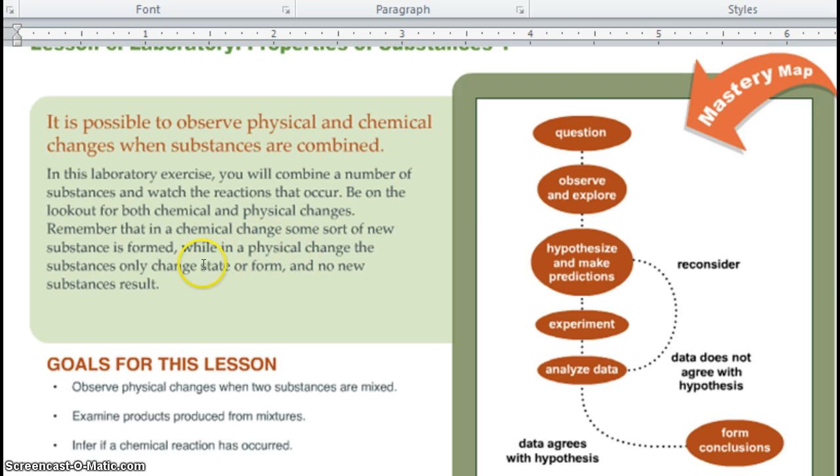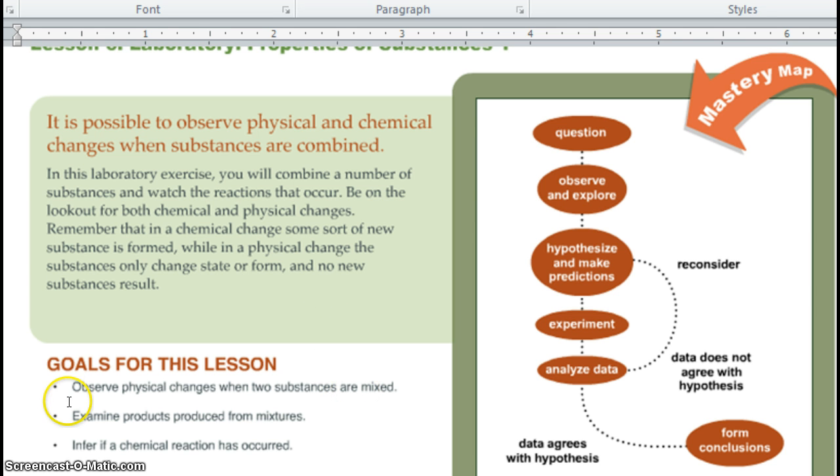So for physical change, they talk about changing state. That is, phase changes are physical. That means changing from solid to liquid to gas. Because if you have solid ice, that's really just solid H2O. If you melt it, you have liquid H2O. It's still H2O. If you boil it, you have steam. It's still H2O. Therefore, it is a physical change. Chemical changes, again, are when we're going to make something completely new and different from what we started with.